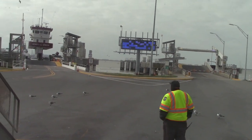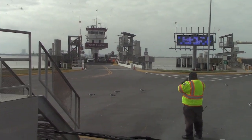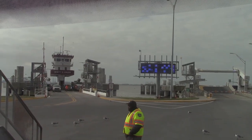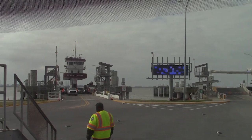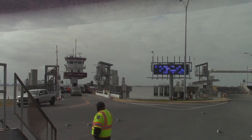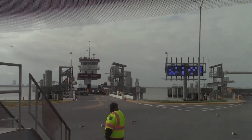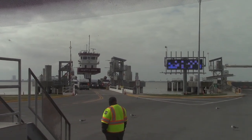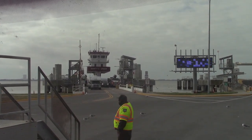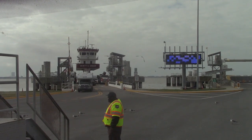This guy's going to get ready to move us, and I think Jody and I might be in the front row this time. We'll see. So normally you are allowed to get out and walk around when you're on the ferries, but the blue sign up there is saying, for your safety while aboard ferry, please remain in vehicle. And then it says, stop COVID-19, mask up Texas. So, unfortunately, this COVID-19 pandemic is messing up a lot in our lives right now. So, we hope that the cure will finally take care of things.